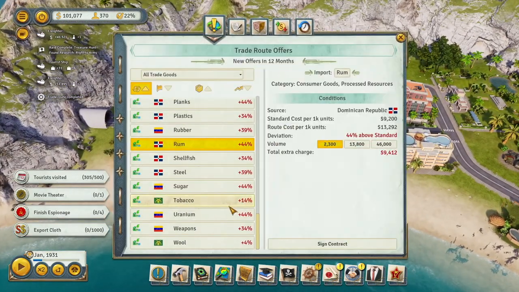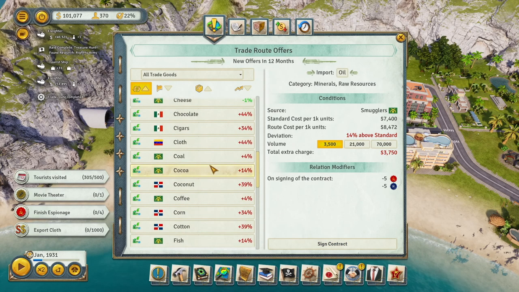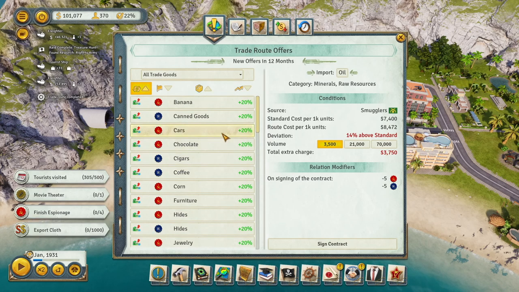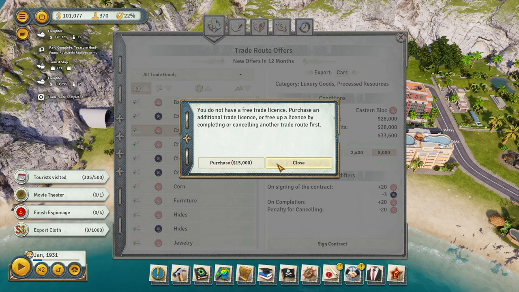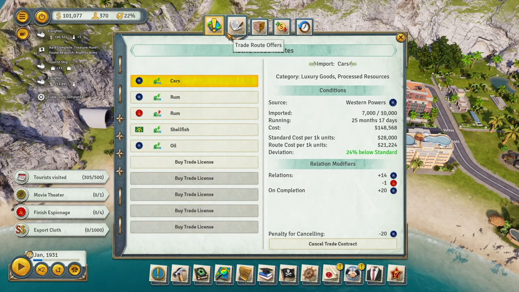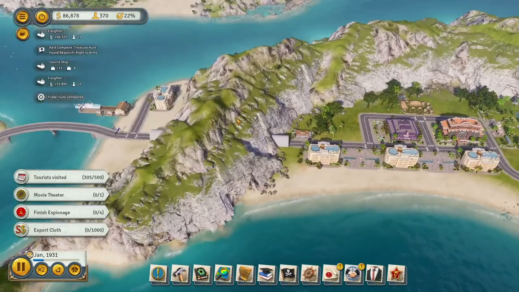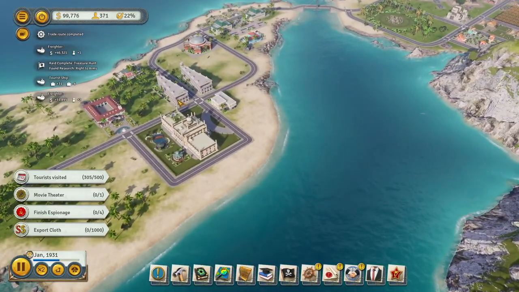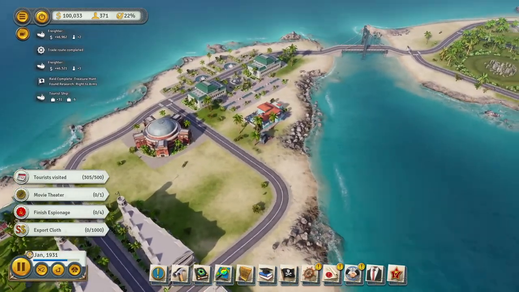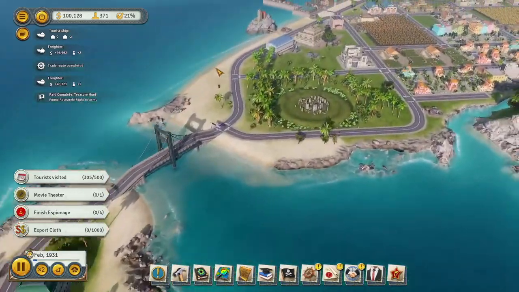Trade routes. Oil again. We can keep that just to keep them happy. Do we have cars? We do have cars. We have 8,000. We're just going to go ahead and sign that. Wait, do I already have cars? Or was it? No, I had rum. So we have about 4,000 more. We'll take this one. Yeah, we'll purchase that. That's fine. When we get into modern times, we're going to need a lot of those trade routes. That's primarily how we're making money, trade routes and tourism.